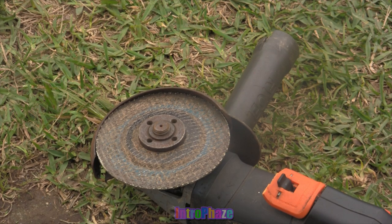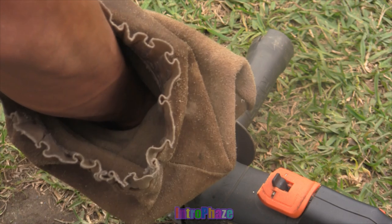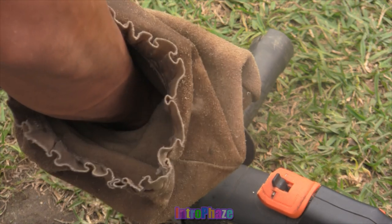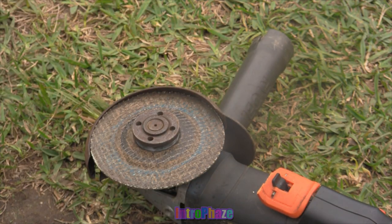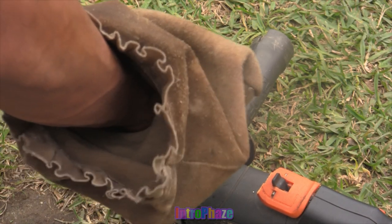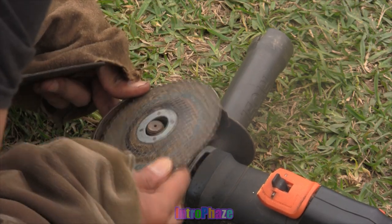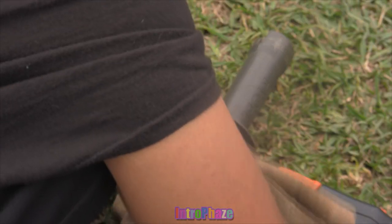But of course, the bigger you make the blade, the worse it's gonna be, because it's gonna be closer to your hand or closer to where the on and off switch or the trigger is, depending on what kind of grinder you got. So if you got a grinder where the on and off switch is away from the blade on the other side, then you're pretty much good with making the blade as big as you want.